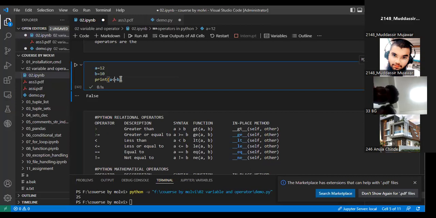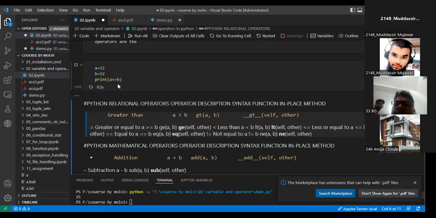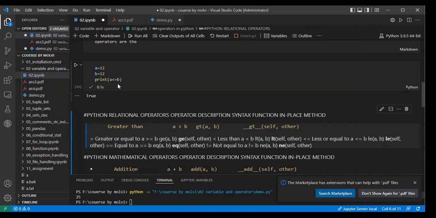Now let us check for equal to with this or thing. A is equal to 12 and B is equal to 12. A is less than or equal to B. Now when we run this, it should come true. Why?